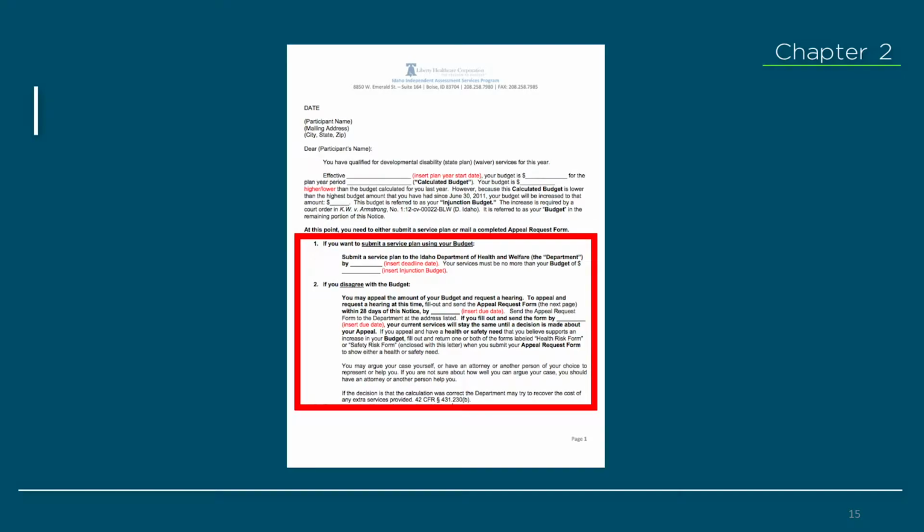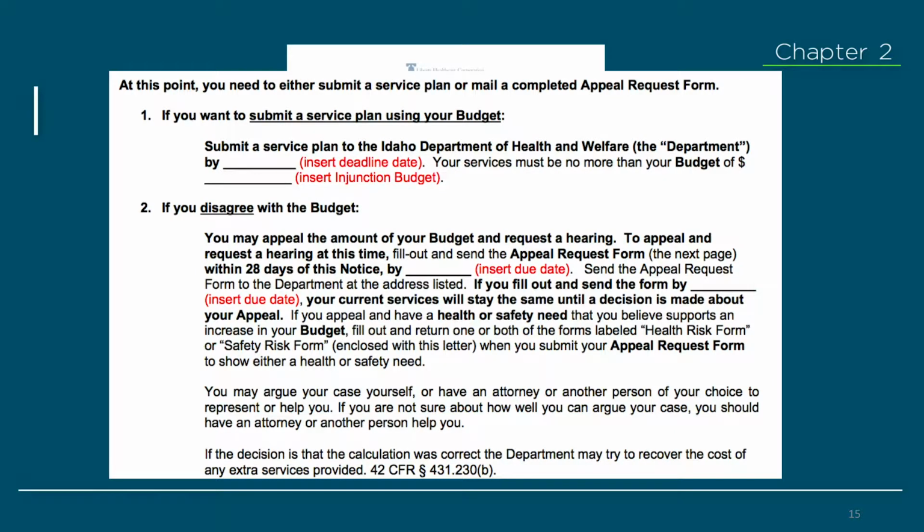The eligibility letter also describes the options for responding to it. The first option is the easiest. Develop a plan within the budget, submit that plan for approval. That's the way the process has always worked and is familiar to all of you. The second step is to appeal the budget. This is, again, the process that's always been available. The budget notice lays out the process for submitting an appeal and explains what the options are, what the deadlines are, and what effect that will have on the individual's plan.